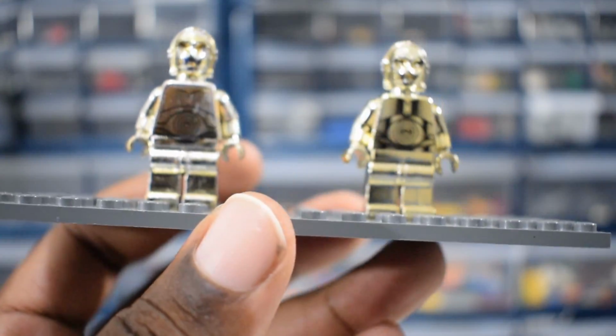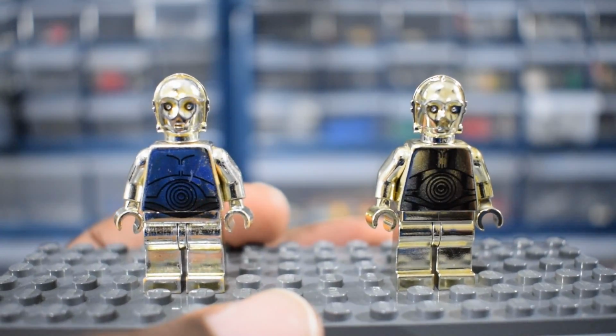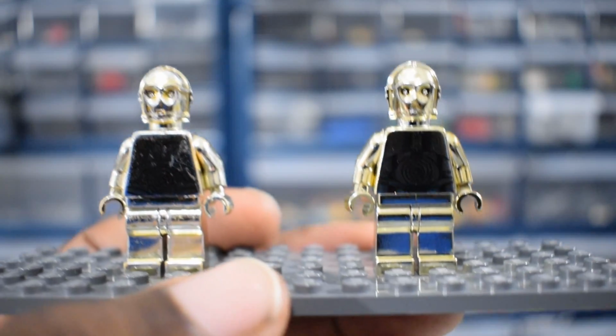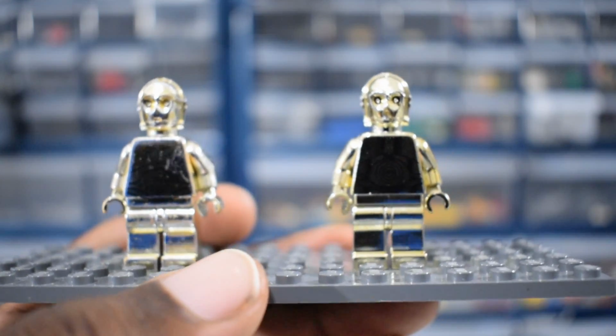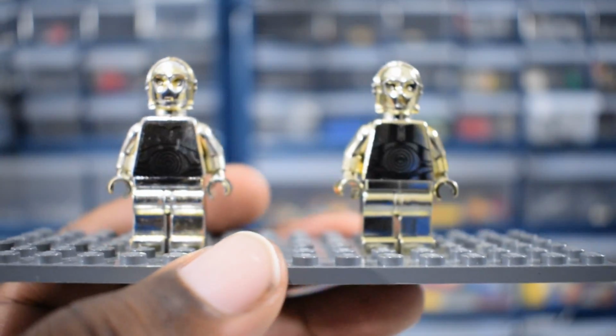There is no leg printing whatsoever, and there's also no printing on the head of this figure. So from just a detail perspective, these aren't fantastic figures by any means. It's just the fact that they're chrome gold is really what sets these above anything else.